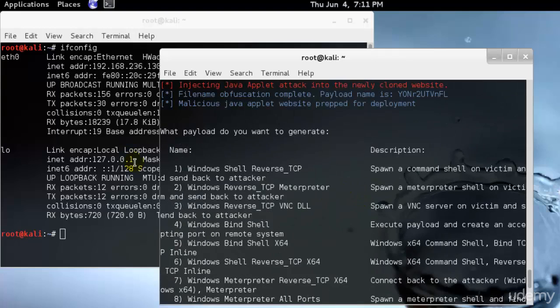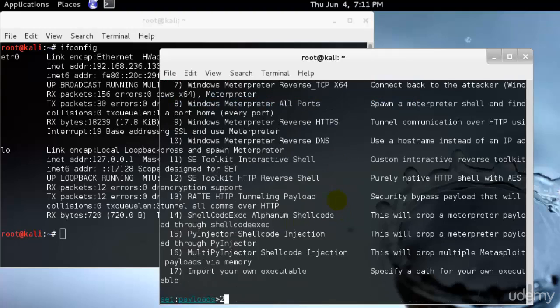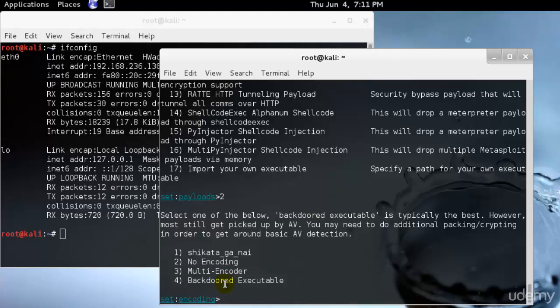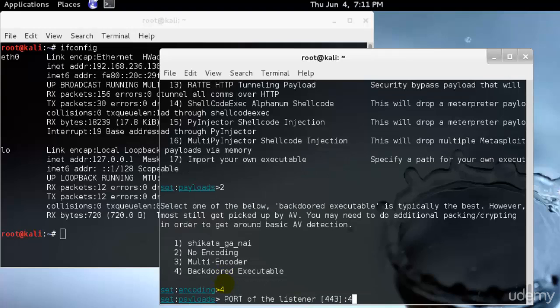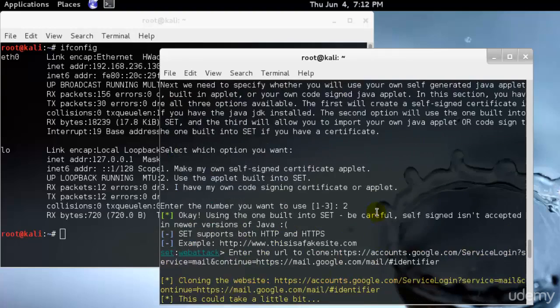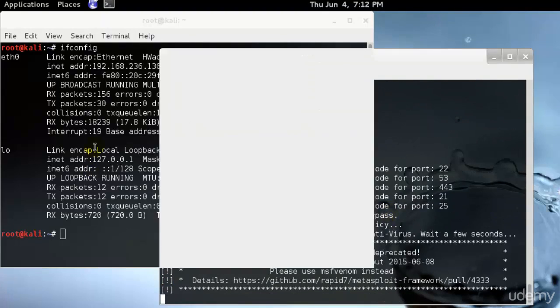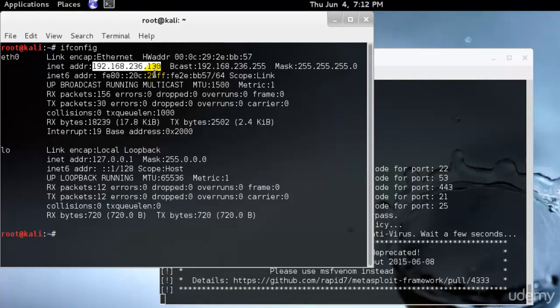Over here it's asking me which one I want to run. If I select one, it will open the command prompt, but I don't want a command prompt because I have my interpreter shell, which can do much more than just a command prompt. So I'll select 2 and hit enter. I'll be using a backdoor executable, which is good enough for me to gain access to the root system. The port would be the same, that's 443. Let the listener start. Meanwhile I'll use my IP address.